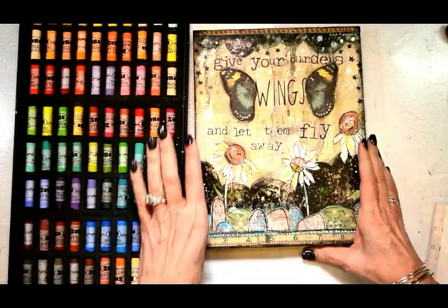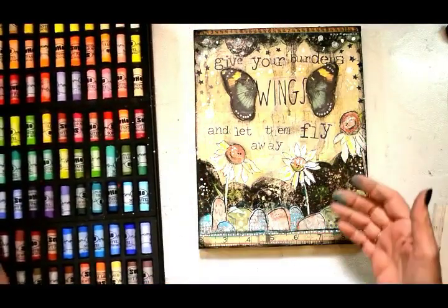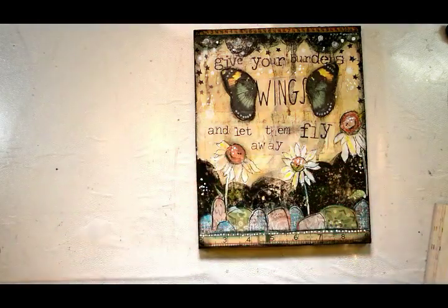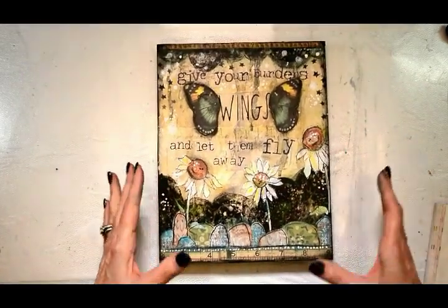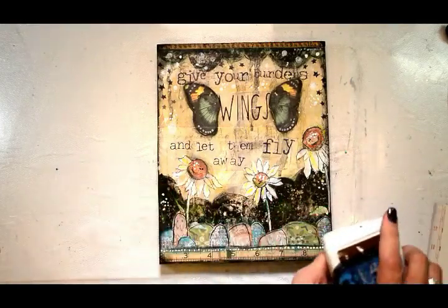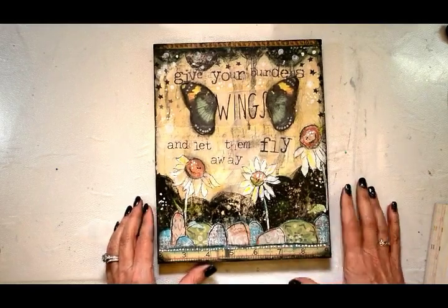I'm really trying. My word for this year is discover, and I'm really trying hard to get out of my box and use different supplies and different things that would challenge me to grow in different ways. And so one of those things is chalk pastels and those brushes and different things like that. So anyway, I wanted to share that with you in case you wanted to check them out.